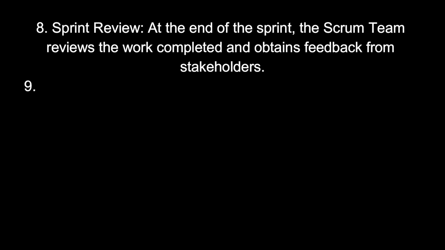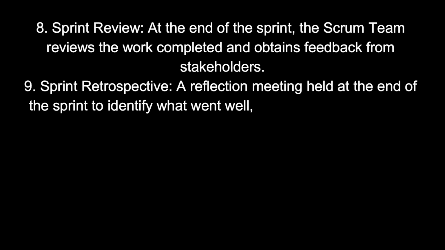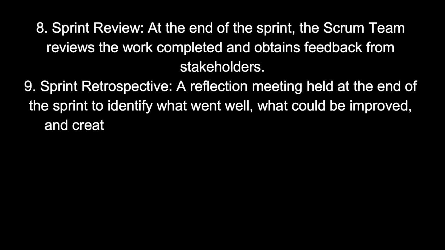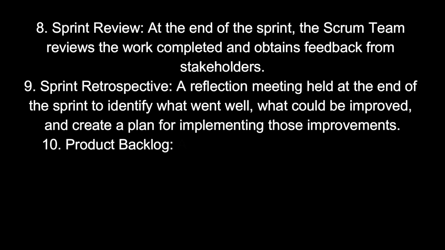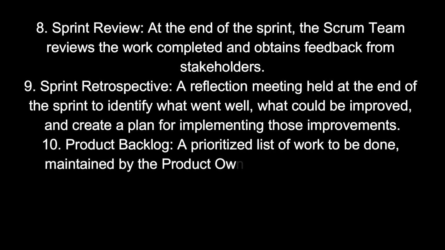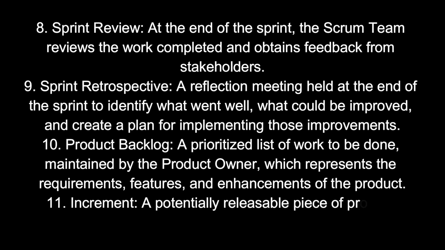stakeholders. 9. Sprint Retrospective, a reflection meeting held at the end of the sprint to identify what went well, what could be improved, and create a plan for implementing those improvements. 10. Product Backlog, a prioritized list of work to be done, maintained by the product owner, which represents the requirements, features, and enhancements of the product. 11. Increment, a potentially releasable piece of product functionality that is completed at the end of each sprint.